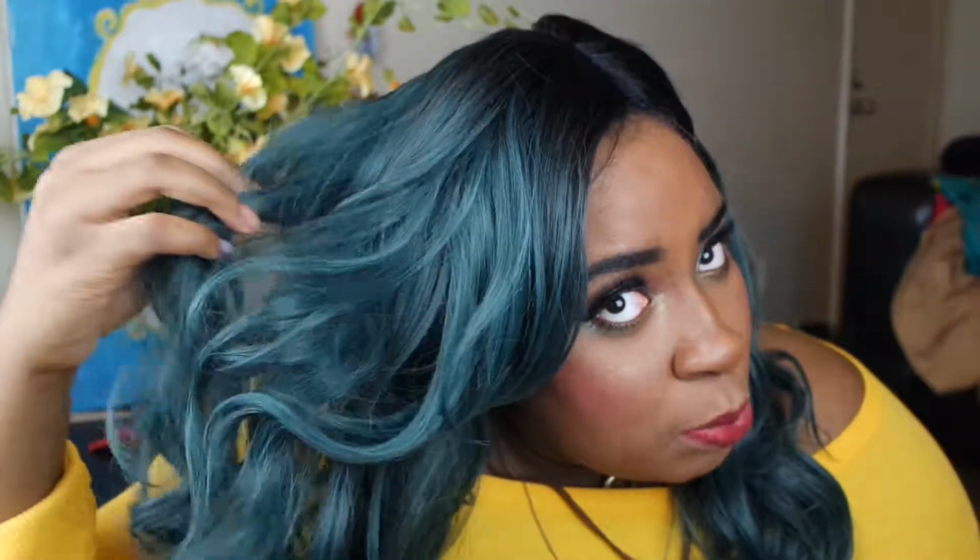This is, again, my first time really trying a hair color that's kind of out of the box. I know this isn't super crazy because sometimes in the back it doesn't look super teal. But when I get in the light, you can see it more, how teal, blue, green it is. I know for some people that's probably not even super crazy, like, girl, it's nothing at all. But to me, I feel like this is really me stepping out of the box, and I'm super excited that I did because I think it looks really nice.